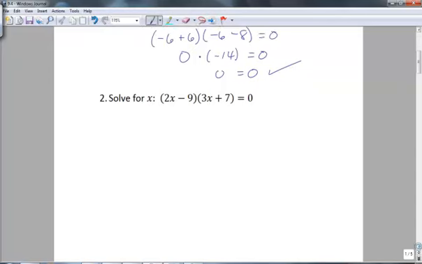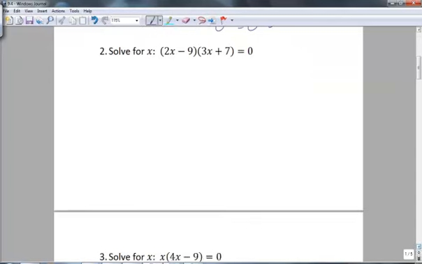This next one is certainly similar to what we just did. Okay, please, first of all, notice that the left side here is a product. It's something times something else. So we have a product. And notice that that product is equal to 0. So since we have this situation, we can use the zero product property. Zero product property says that if you have two factors multiplied together and the product is 0, then either one of the two factors or both would be 0.